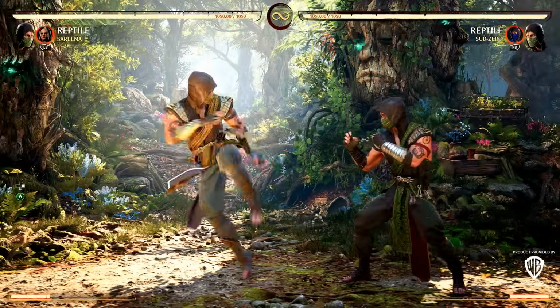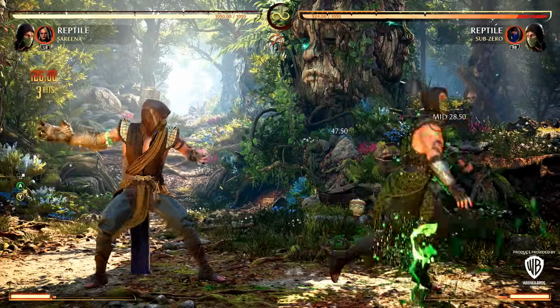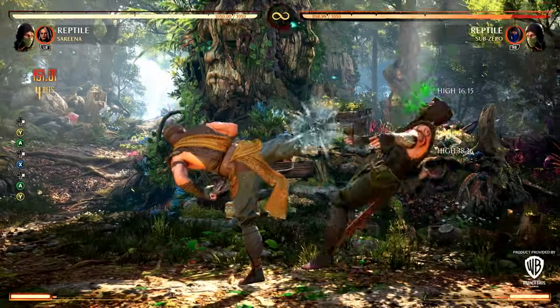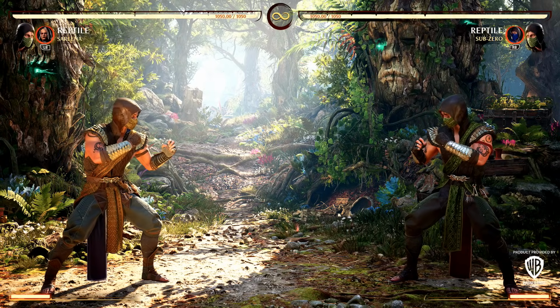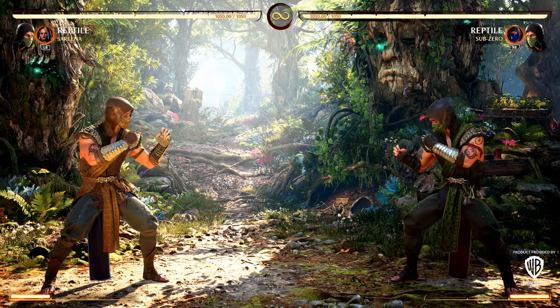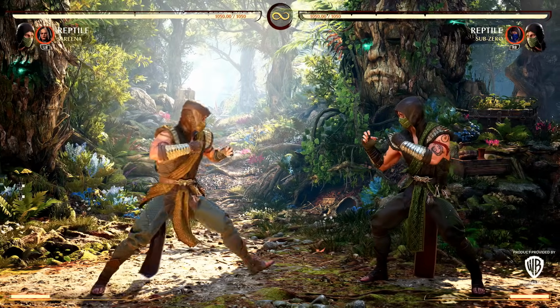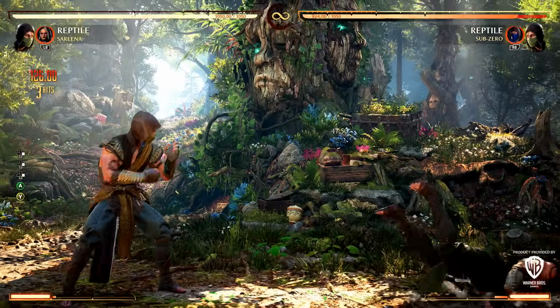This is going to be your combo ender. Forward 3-2. What I like about this combo ender is that it actually brings the opponent down to the ground. So as you guys see, it brings the opponent down to the ground. So then you could cancel it into your slide or into your invisibility or whatever else you want to do. But the bad thing is that you could only cancel this move into a couple of moves. You can't do it for every single move.